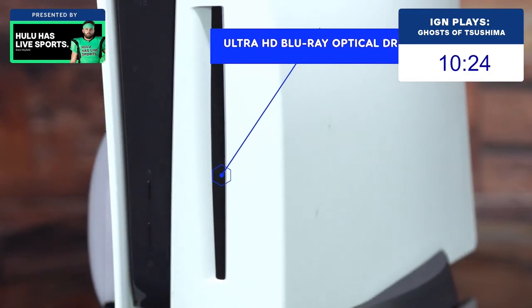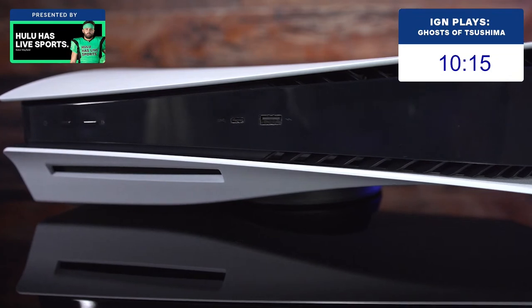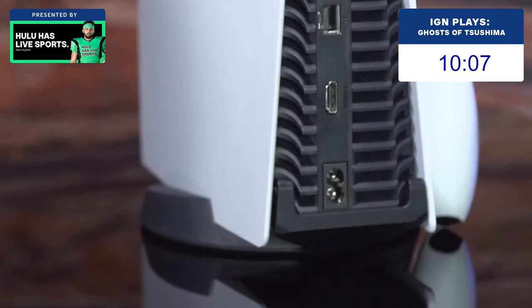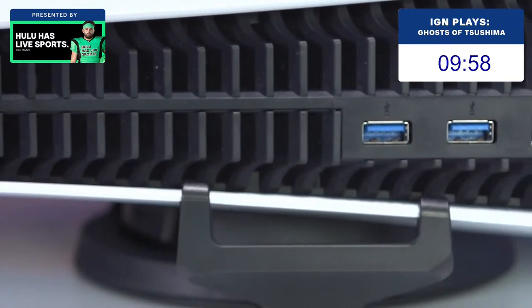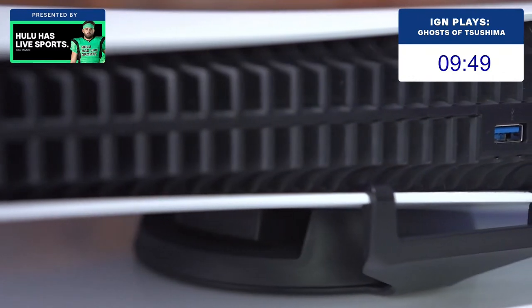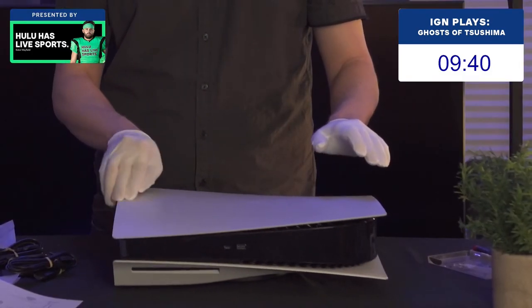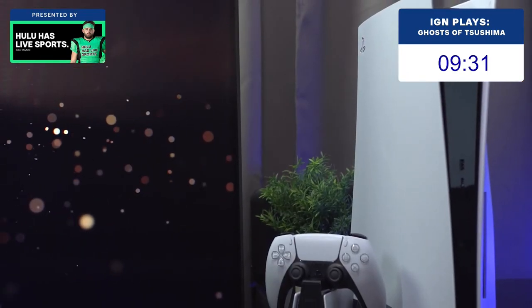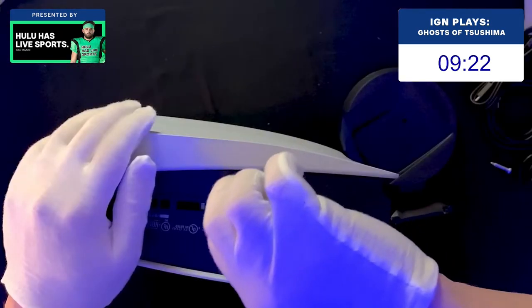On the front you'll find access to the Ultra HD Blu-ray optical drive, a high-speed USB Type-A port, and a super-speed USB Type-C port, as well as the power button and eject button. These buttons are adjacent to each other, but the eject button is noticeably smaller, so there's now hope of not spending an entire generation trying to remember which button is which. On the back there's the figure-eight power connection, an HDMI out, two super-speed USB Type-A ports, and an Ethernet port. Unlike the PS4, the PS5 does not feature an optical audio out. The stand is necessary because the misshapen nature of the plate means the PS5 can't sit flat on its side properly without it. It has a pair of small hooks which loosely clutch the back of the PS5, and a rotating base. The base can flap around and slip left, right, or even off entirely, but that's something unlikely to frustrate unless you're regularly moving your console from place to place. Positioned vertically, a single screw is required to affix the stand to the console to prevent it from falling out.